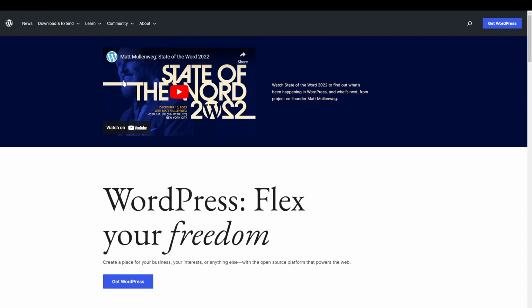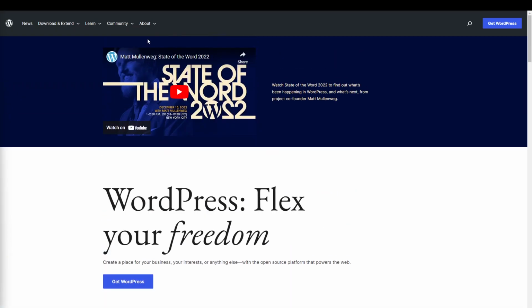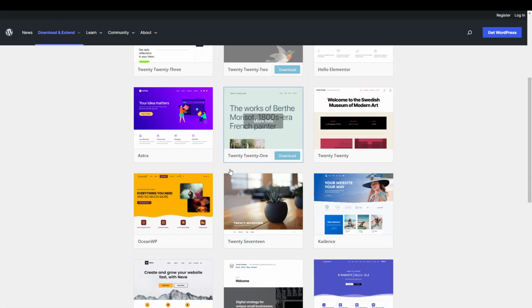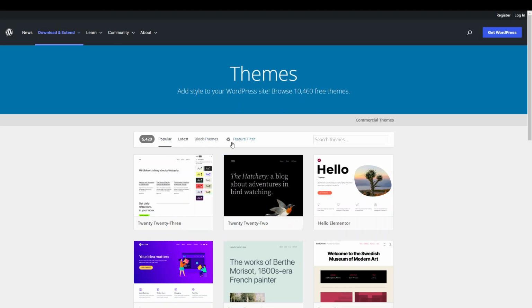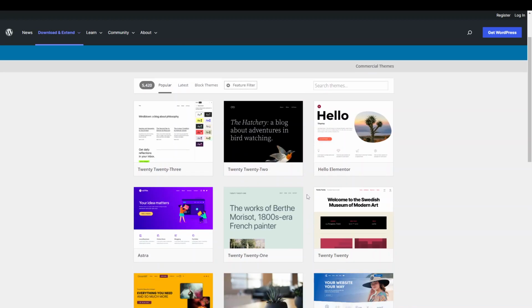You can add free, paid, and custom WordPress plugins and themes. And you can customize your website design exactly as you need it. You can use WordPress themes. So, for example, if you go down to WordPress.org's website and go into themes, you can see there's plenty of themes that you can go for, all popular. You can also do paid as well. So you can design it exactly how you like, or you can just fully create a custom theme yourself. If you have the technical background, you can make your own theme as well.